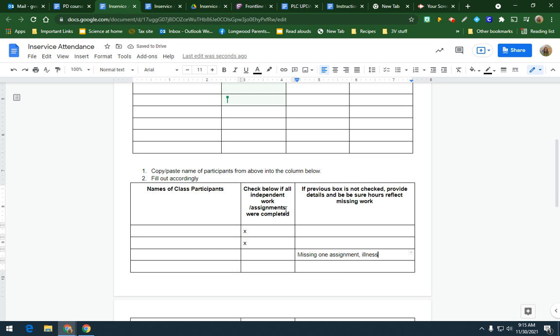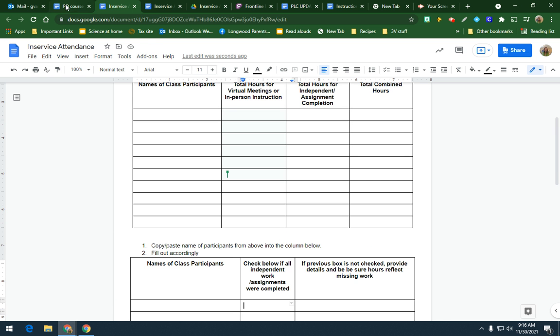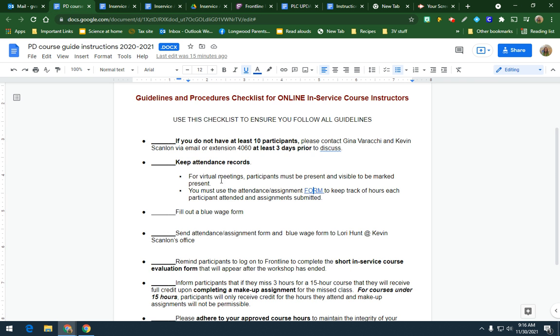Put a note here. This is really for auditing purposes to show that students completed work independently or partial work in the instance of an audit. So that's how attendance will be taken, and it needs to all be done uniformly using this form.